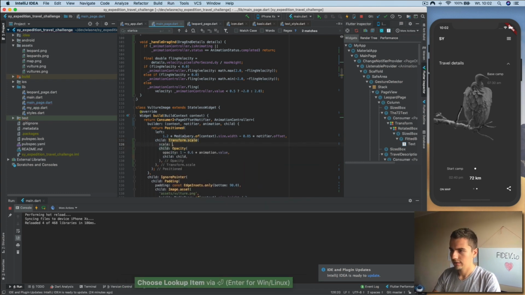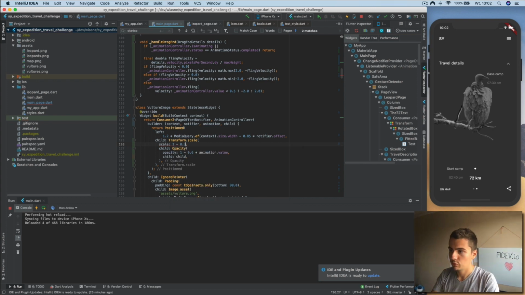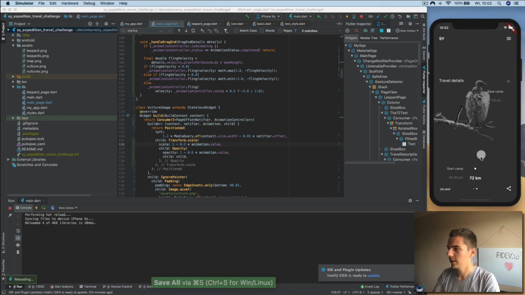And the scale will be 1 minus 1.3 times animation.value. Maybe 1.2. Yeah, so it gets smaller.